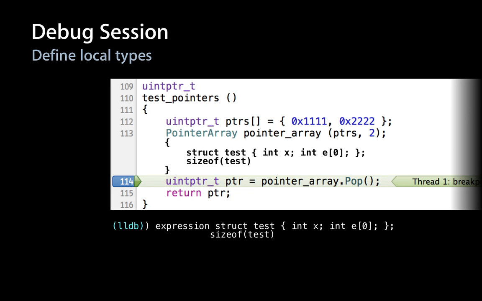Now, we've got a compiler, right? So we can actually define local types. There are a lot of great implications here. Some people use the expression parser like a compiler scratchpad. What would happen if I typed this in, and if I made a 0-sized array, how big would that thing be? Well, we've got the compiler answering the question, not just a kind of handmade expression parser that might not get the same result as a compiler. So you can really trust the results that come back from these kinds of things.